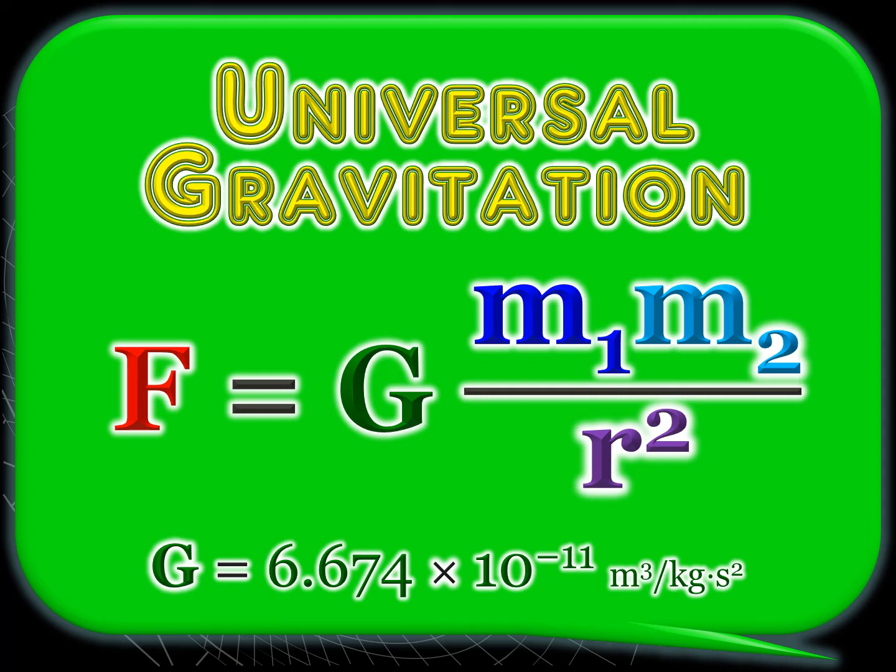The other thing it's important to remember when it comes to universal gravitation is that there is a force between any two objects of any masses, no matter how large or small or how far apart they are. So sometimes we don't consider this because there is gravity between myself and a pencil, between two students that are seated at the table next to each other. There's gravity between all of these things.